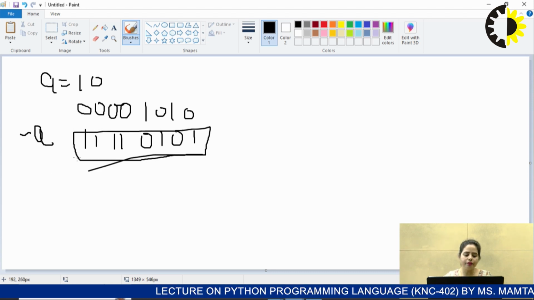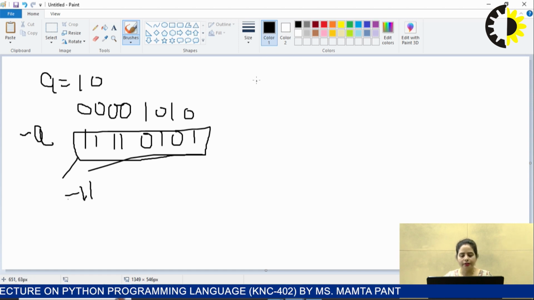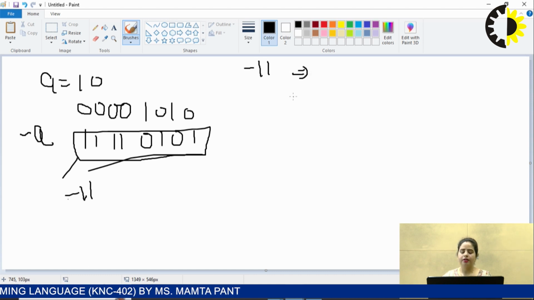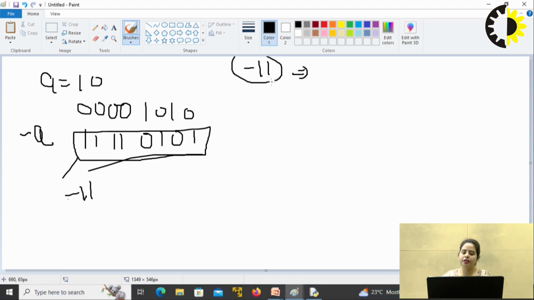Now how will we get that this is equal to minus 11? Let's see. Okay, how could we represent minus 11 in the computer? We already know, as taught in first year, that we cannot store a negative number directly in our computer system. We need to convert this negative number into a positive binary number to store it.